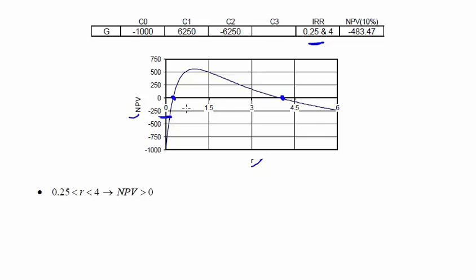The conclusion is that in fact we must be careful with the criterion of the internal rate of return. In practice, most projects have cash flows that are well behaved. But when that is not the case, that is when we have changes in sign, so we have a negative, then a positive, then a negative, and so on, we may face complex situations, and we cannot decide based on this criterion.